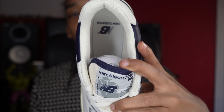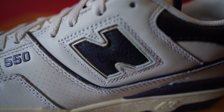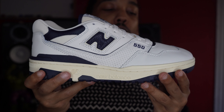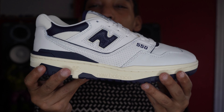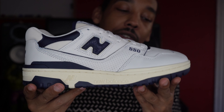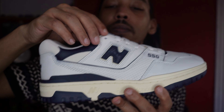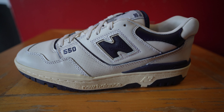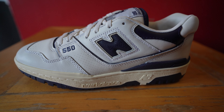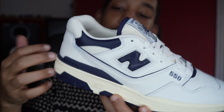Looking at the insole, it's plain — just New Balance right there. Moving over to the side of the shoe, the N logo is like a crackled leather in navy, and it's a real dark navy. The navy on this pair is a real, real dark navy — like midnight, very dark navy. We got navy hits here and there, but for the most part it's a plain white shoe. You got navy on the 550 branding right here, perforations, and a bit of navy outline on the side.